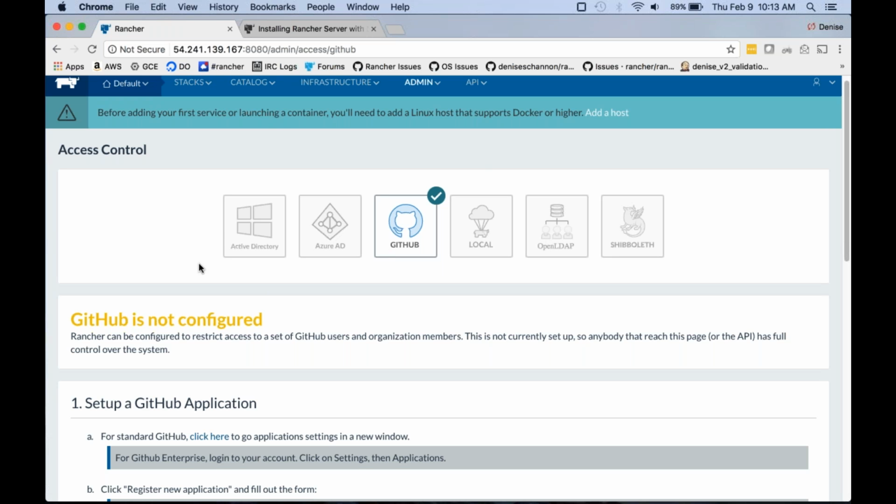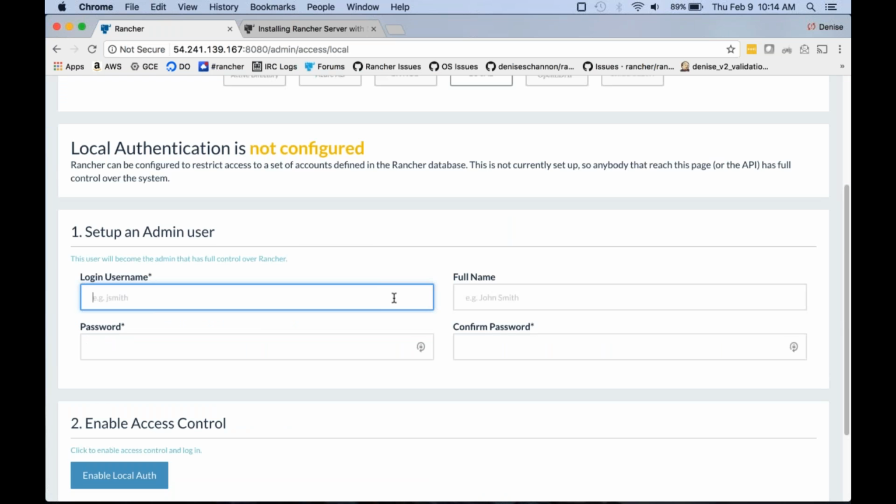We support a bunch of different authentication providers. We have Active Directory, Azure AD, and GitHub. You can do local, which is basically having Rancher store its own database for your users, as well as OpenLDAP and Shibboleth. I am going to do local because that's the easiest for our demo.